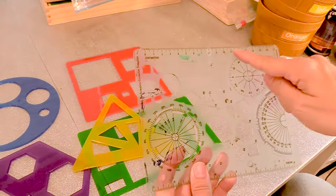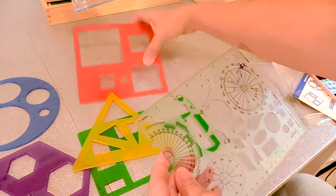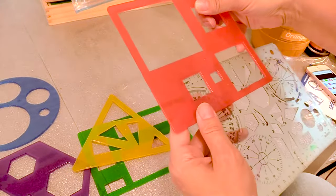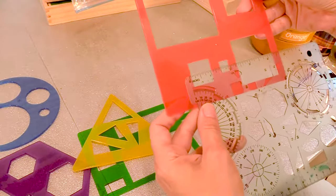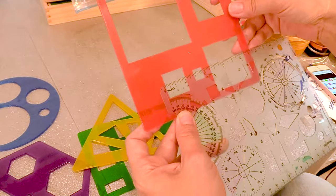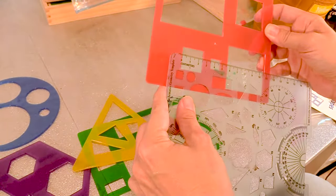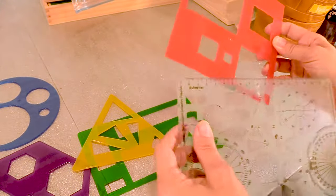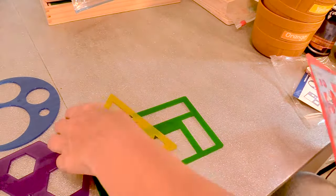And here's a ruler. And this is an inch. This square is 1 inch. From 0 to 1. Can you see that? That is 1 inch. You are measuring. And that square is 2.5 centimeters. So 2.5 centimeters is the same length as 1 inch. Good job, you just measured.